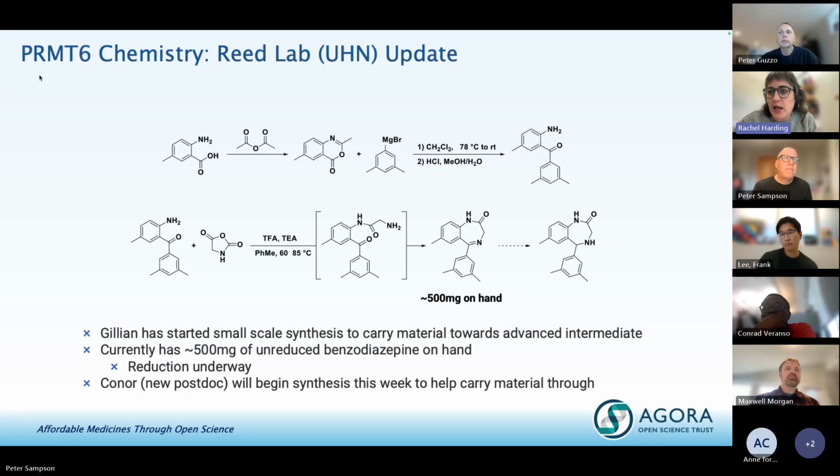We've already purified a ton more PRMT6 protein, and we've also been backfilling our PRMT selectivity panel just to make sure we've got all of the proteins that we're going to need ready to go. But yeah, it would just be helpful for planning. No, that's a good point. So in terms of when you run these assays, is it best if they accumulate maybe 10 compounds and send them all so that you can run it all at once? Absolutely. That's the best way to do it. Okay, so minimum of 10. Yeah, or something in that kind of ballpark.